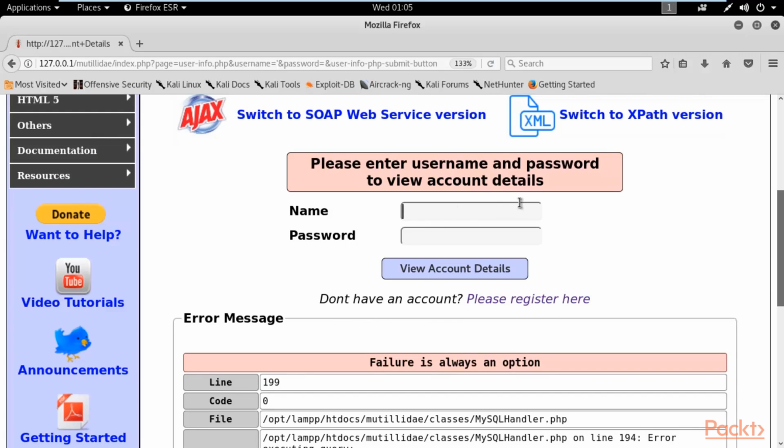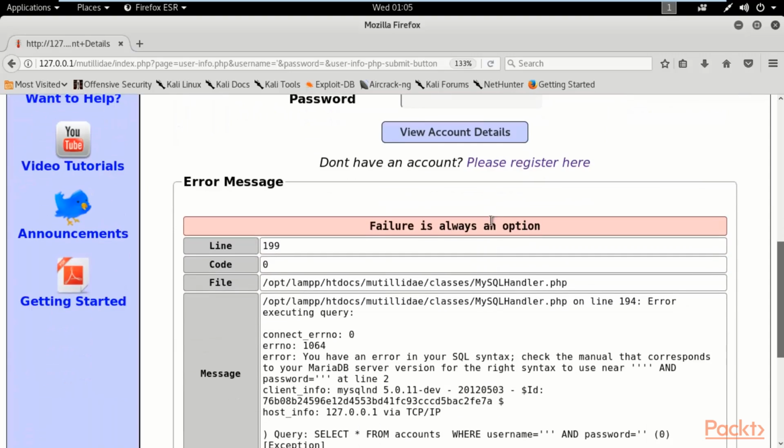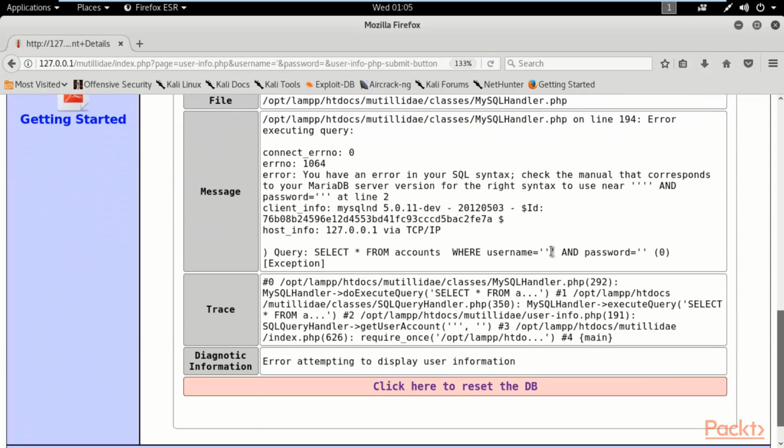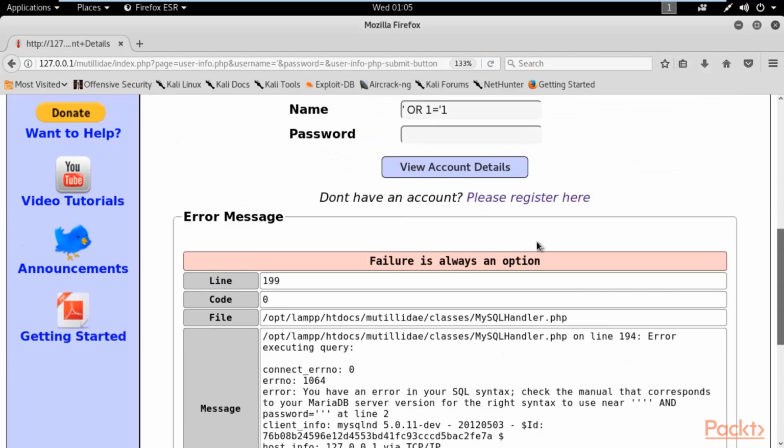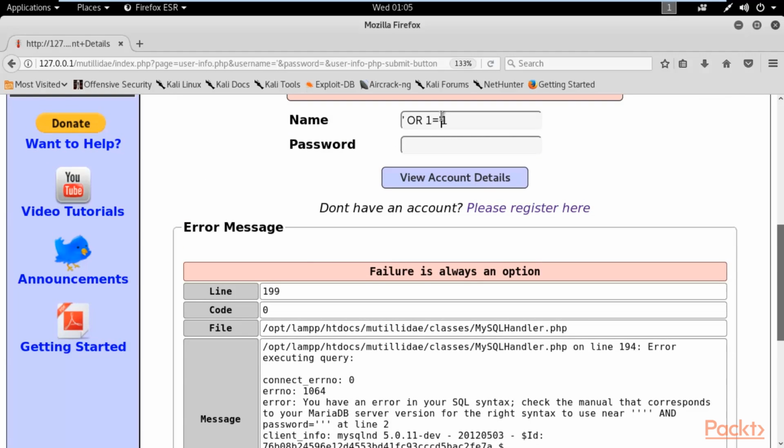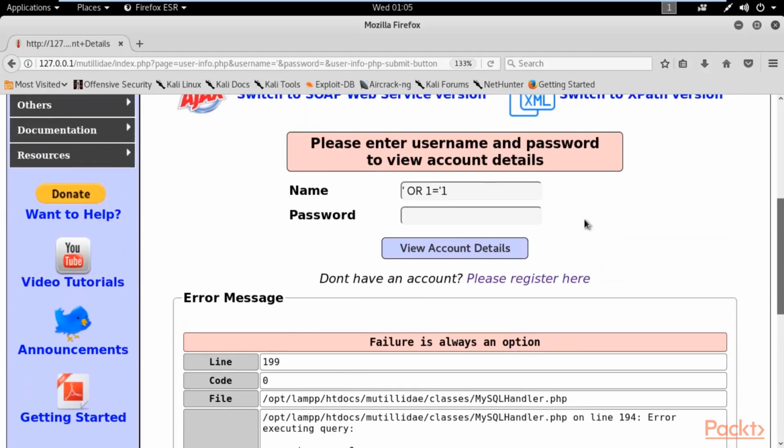Click on the name first, type apostrophe, space, then capital R, space, 1 equals to, and a dash before 1. Why did I put the dash before 1? If you come down, you can see there is an extra dash available at the end of the username, so I need to put an extra dash before 1.